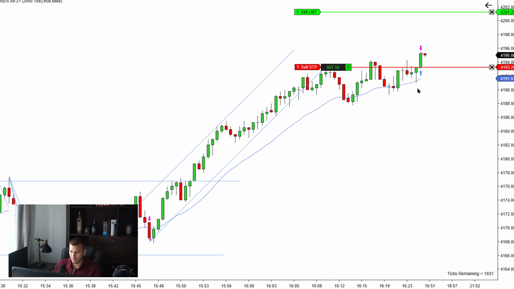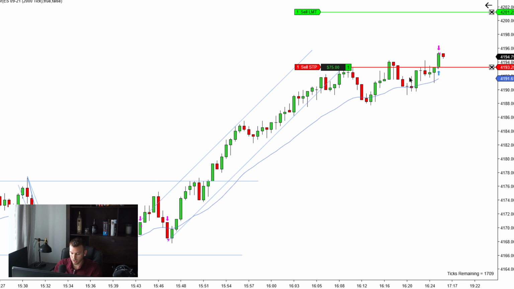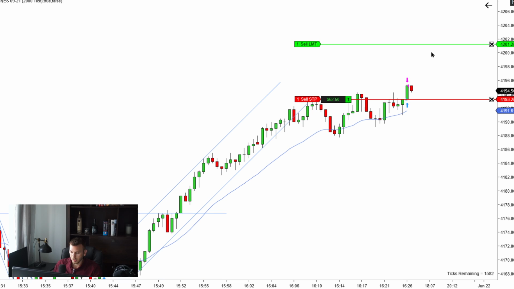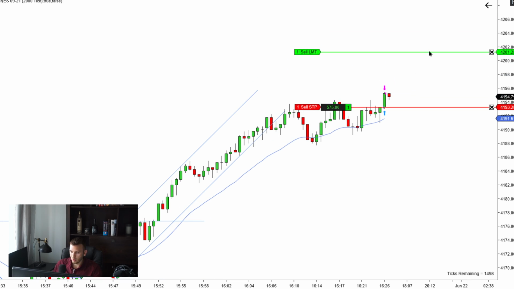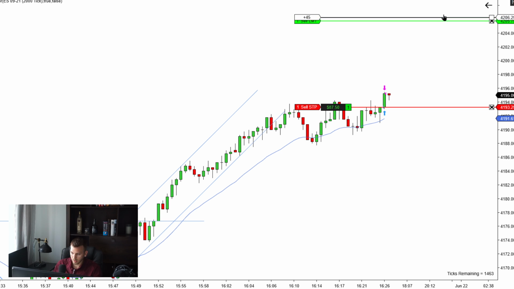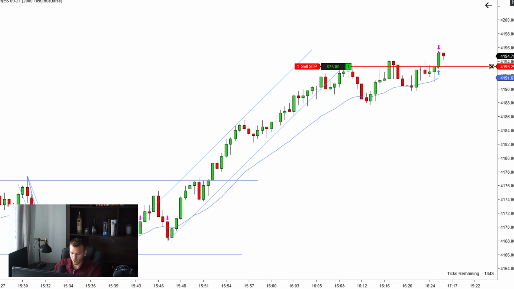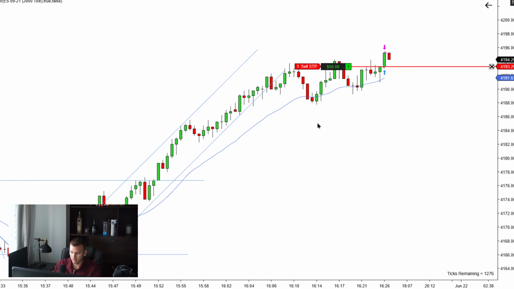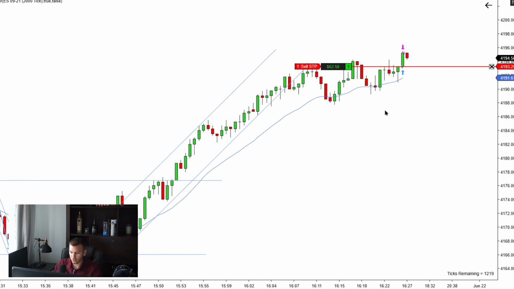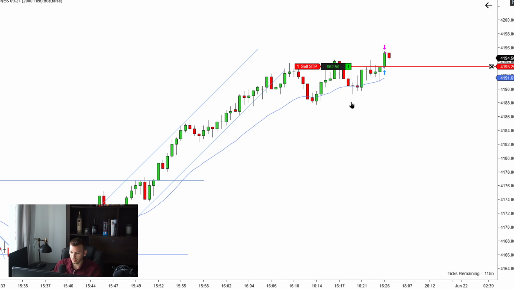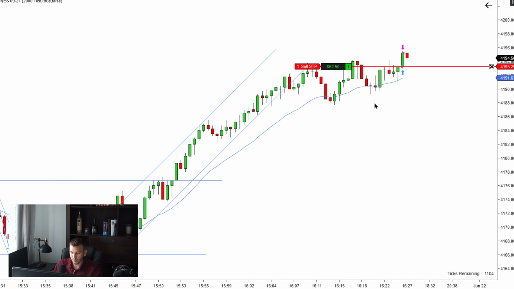Perfect. You guys can see what a good trap this was. Failed second entry short and a second entry long off the EMA. So you just want to look for reasons to go long. Once again, I'm going to keep moving my runner. Hopefully we can catch a good one. We didn't catch one right here, but this is a strong uptrend, so there are no signs of bearish momentum whatsoever. Only looking for reasons to go long here.